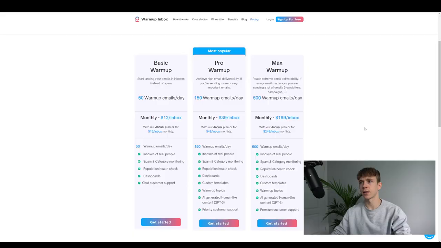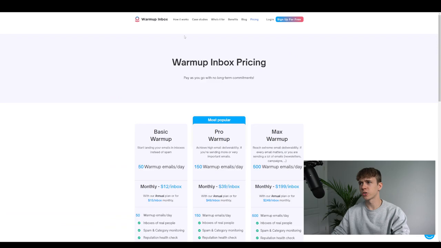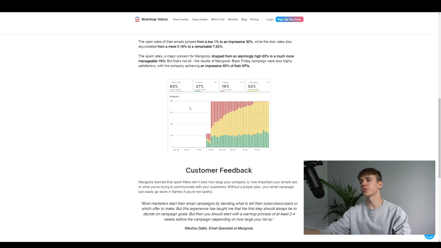And they give you charts that you can look at. Let me see if I can find any here. But they give you charts that you can look at as well, just in order to see how your emails are performing. Here's an example of a chart right here. So you can see your spam rate, your category, whatever, right? All these stats, all this information. So that helps. You can do it passively. If you have 10 emails you're warming up, it'll cost you $120 a month. And usually within a couple months, you'll have an email or a set of emails that are fully primed and ready to start sending cold emails without just instantly hitting spam and having a bunch of problems.